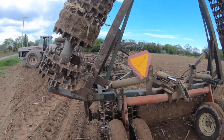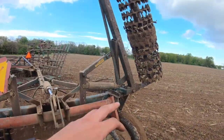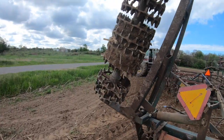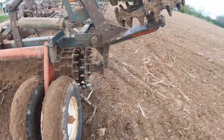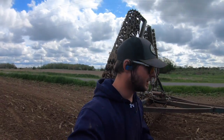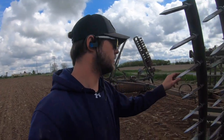As you see, when we were working all of our lighter ground, we never had an issue once with any of this plugging or any of the wings plugging. And now you look at it, we got a plug section there, a little bit there, some over there, and then the whole bottom piece is plugged. So that part kind of sucks. I don't know what to really do about it. We'll just have to let Mark pressure wash it out.